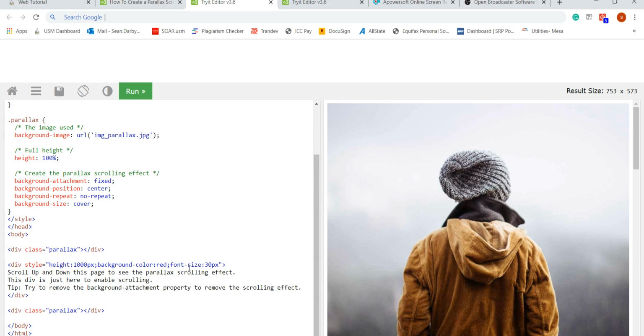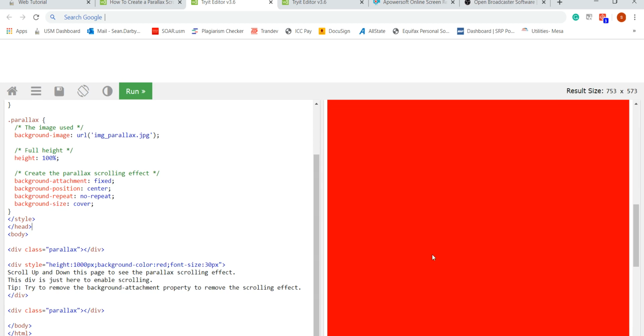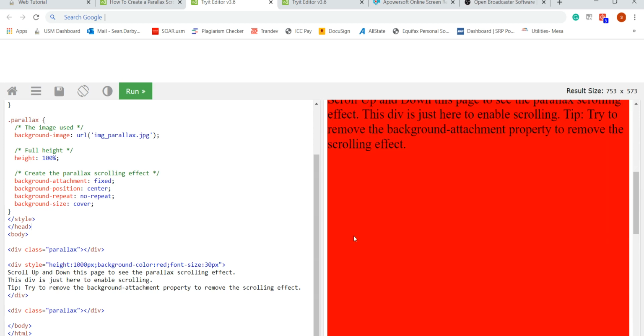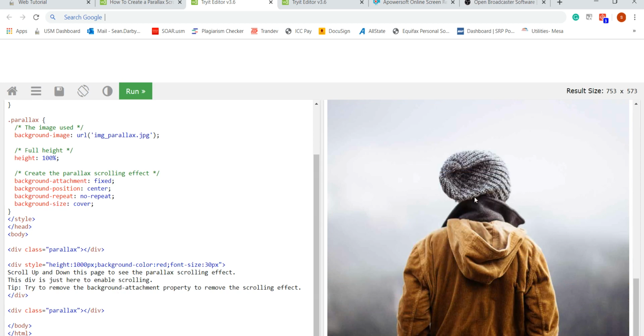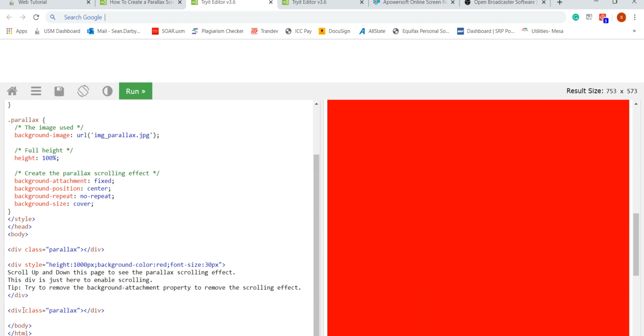Then you'll create whatever you're scrolling, whatever's on your web page. Describe the heights, font, there's red, and then your text and such. That's this right here. And then if you want, like in this example, to have the image at the very bottom again, you just insert the image again once this one is done, as it has only a certain height.